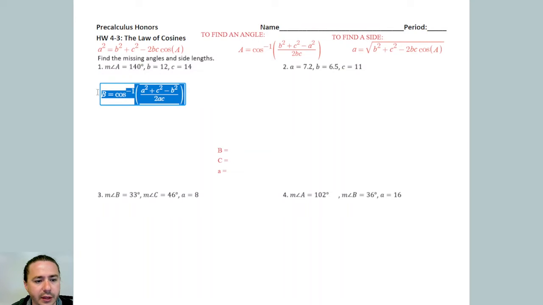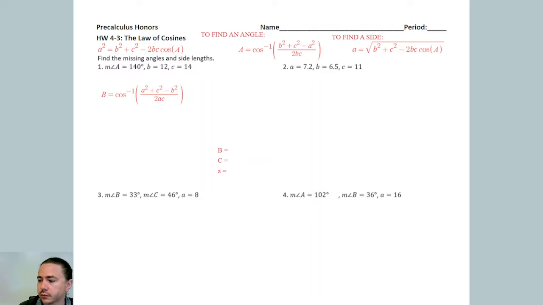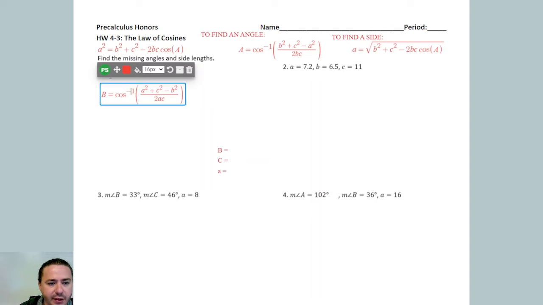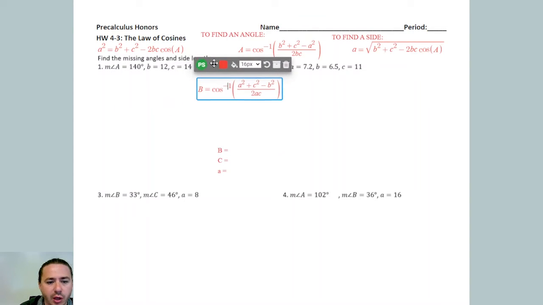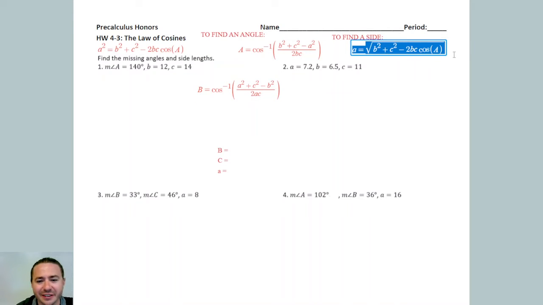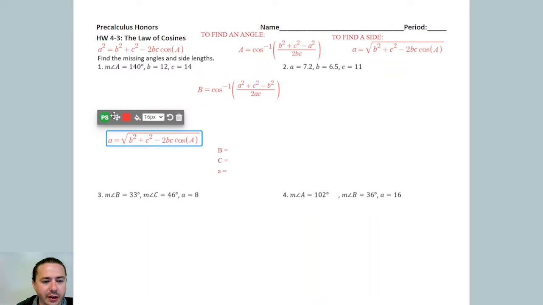Now we're just going to plug in everything we know, and luckily, oh, wait a minute, we don't have side A. So you know what? We can't actually use this yet because we do not have side A. Now we're going to use it eventually, so I'm just going to scooch it over here. But upon inspection, we actually need to find that missing side first. So let's find literally side A.